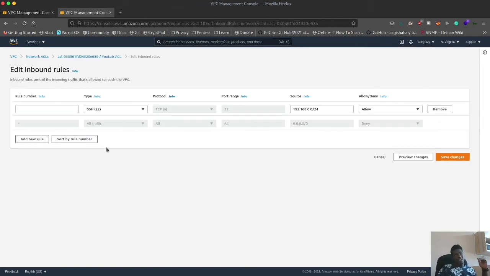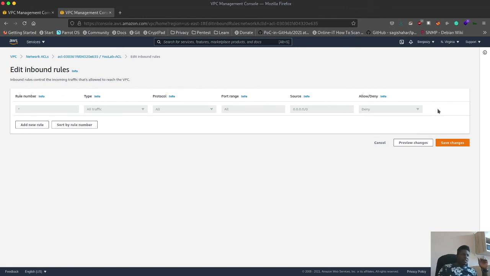When we talk about ACLs, let me just talk a bit about this. By default, if I remove this, see what is there, right? It denies everything. That's actually a very, very good approach. I think it's adopting maybe least privilege, because the default rule is deny all. So we now have to configure what we want to allow.